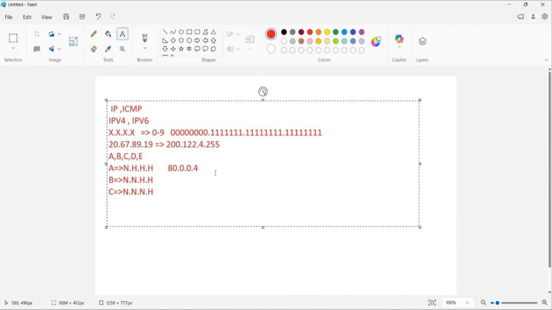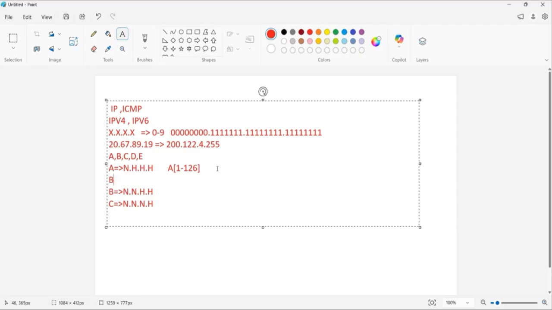The network address must be the same. Now, how will you know whether an IP is class A or class B or class C? It is simple. For you to know whether an IP address is class A or class B, I'll give us a range. For every class A IP address, there is a range: the number range between 1 to 126. We take 1 to 126 for the first byte. That is what I'm talking about here, the first octet. So any number that falls within this interval, now you know that IP address is class A.